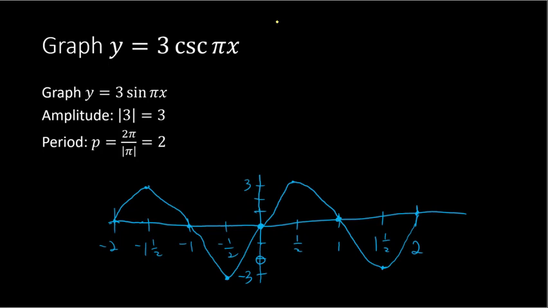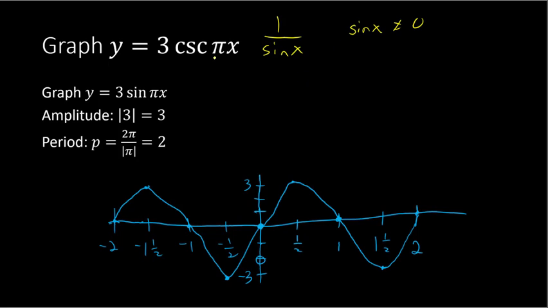So to graph this, we want to first realize that cosecant, as we mentioned, is 1 over sine. Well, sine in this fraction right here cannot equal 0. So sine of x cannot equal 0. So where does sine of x equal 0? Well, sine is equal to 0 at 0, and it's going to equal 0 at pi, and then at 2 pi, 3 pi, etc. So that's typically how that would work.